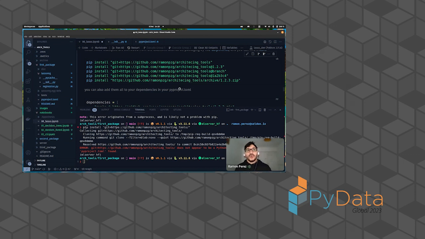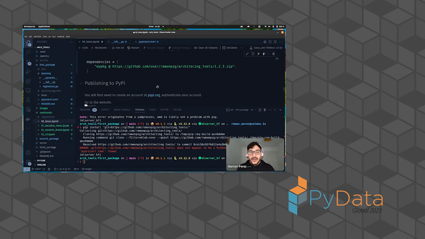Files usually download way faster from PyPI than they do from Git. From Git, pip is going to clone the entire repo. So if it is quite a large repository, you might not want anything other than the binaries, or the wheel, for your specific distribution. That might be the only thing that you want, but now you're getting the entire repo, and that's going to take a little bit longer.